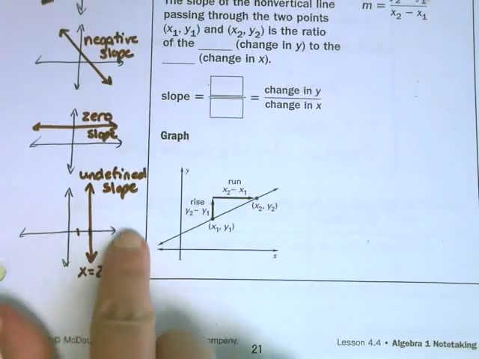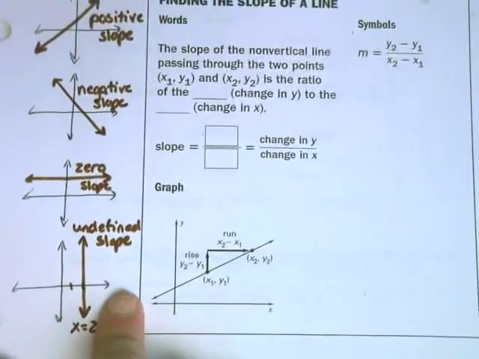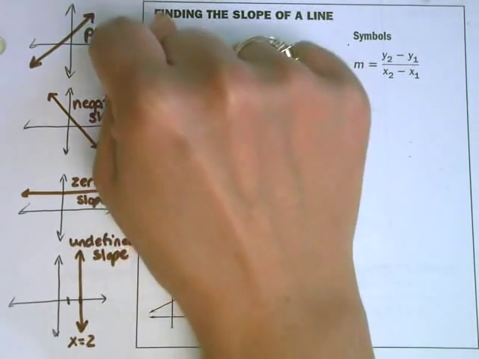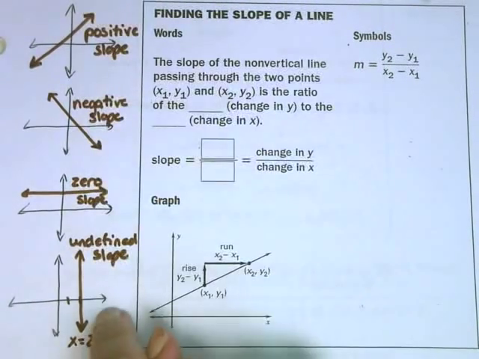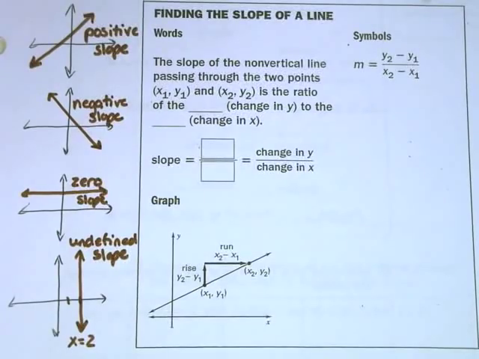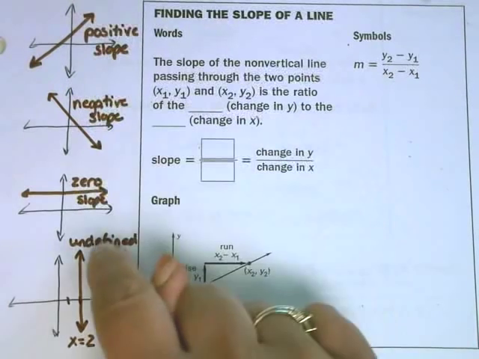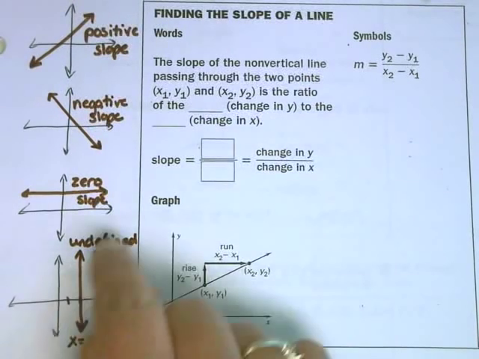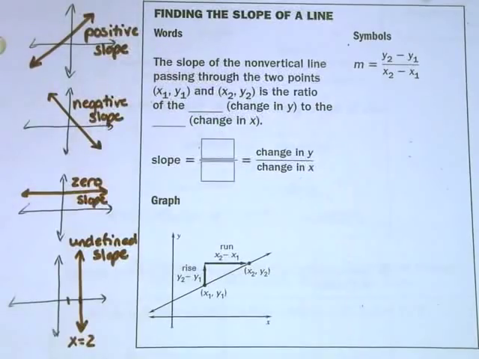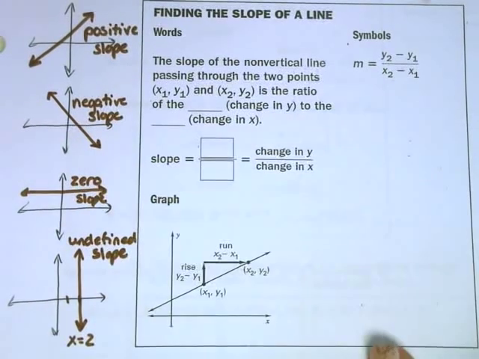So there is a really hilarious story that will help you guys remember positive, negative, 0, and undefined slope. It's called Slope Dude, and I'm going to have you watch that video also today so that it's a way to help you remember which ones are which. So Slope Dude, keep that in the back of your mind. All right, let's look at how to actually calculate these positive and negative and 0 and undefined slopes. We're going to skip this part for right now, and we're going to go to the next page.